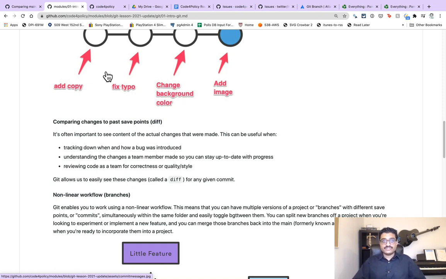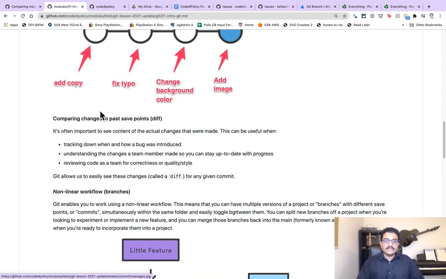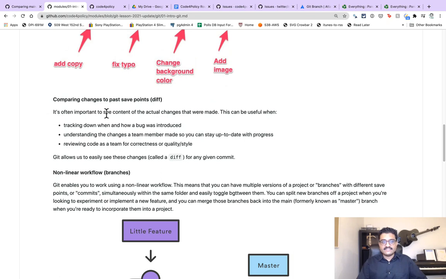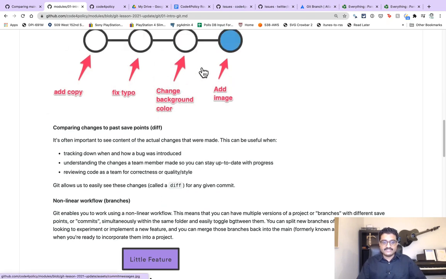I'm sure the diff feature is also useful in a lot of other contexts. We'll see a little bit later how it can be used in a legal document, for example. So these are known as diffs between any two commits. And I'm going to try to use commit more than save point, because that's the actual terminology. So hopefully you get used to the idea of a commit and a repository and diffs.